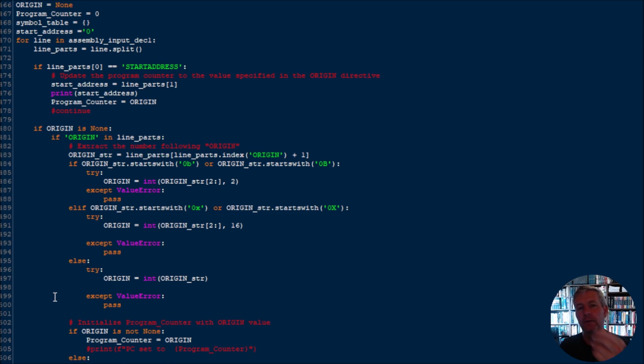The same thing happens for the non-literal, the actual memory addresses: just the number 5 as an integer, or 0b101 in binary, or 0x5 in hexadecimal.